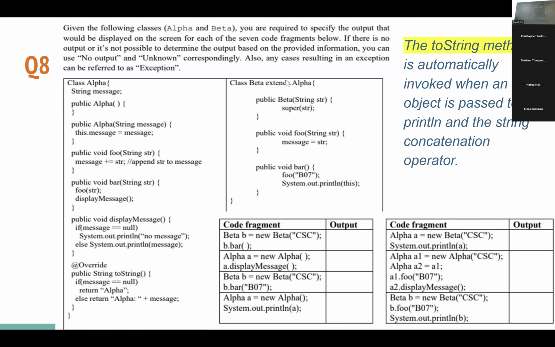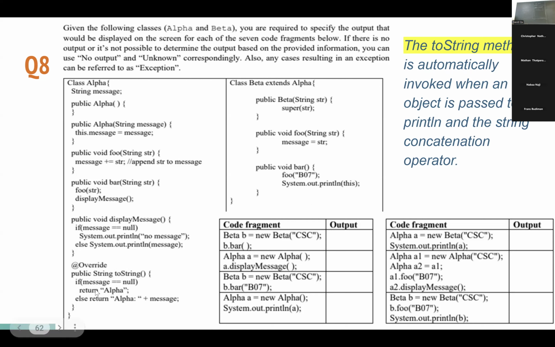And your running time type here is still the beta, not the alpha, because here we construct a new beta CSC. So we run the foo method in beta, which replaces your message with a string. So the string is actually B07.